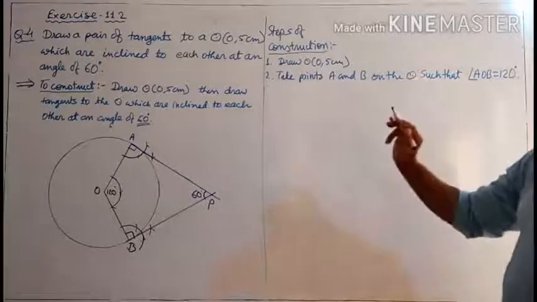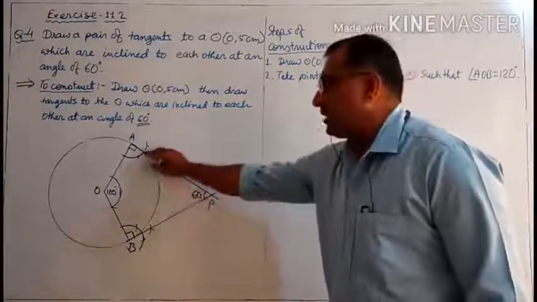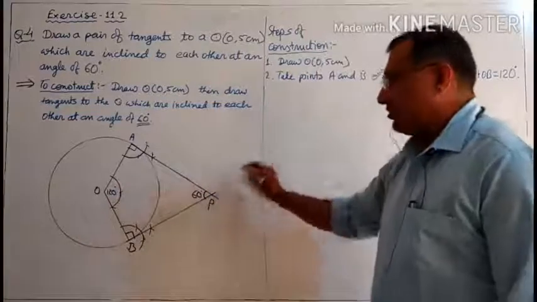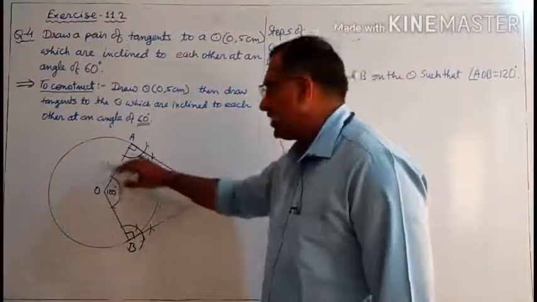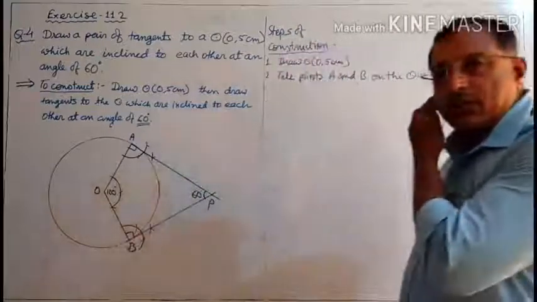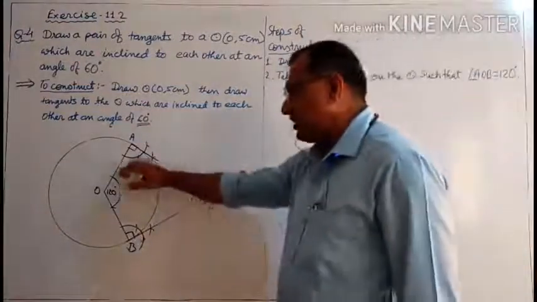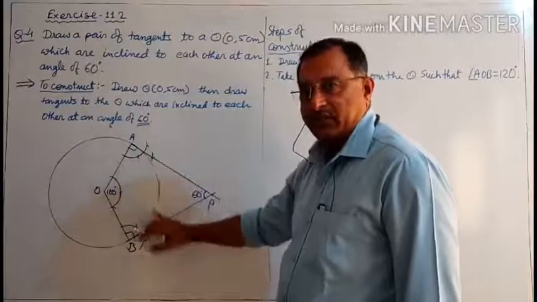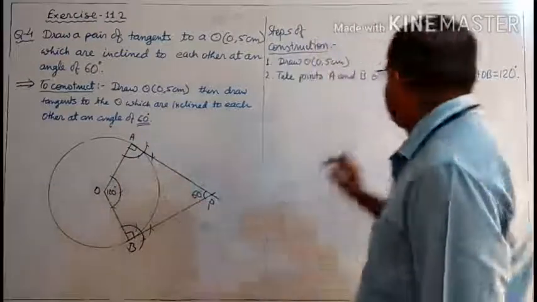Why must this angle be 120 degree? We want 60 degree. They are supplementary. Here 90 plus 90. So we want 60 degree here. So the total 120 plus 60 is 180, and this also 180. So the total sum of all the angles of the quadrilateral is 360. As it is given here, we are constructing 90 only to get the tangents. So here 60 is required. That means we have to construct here 120.